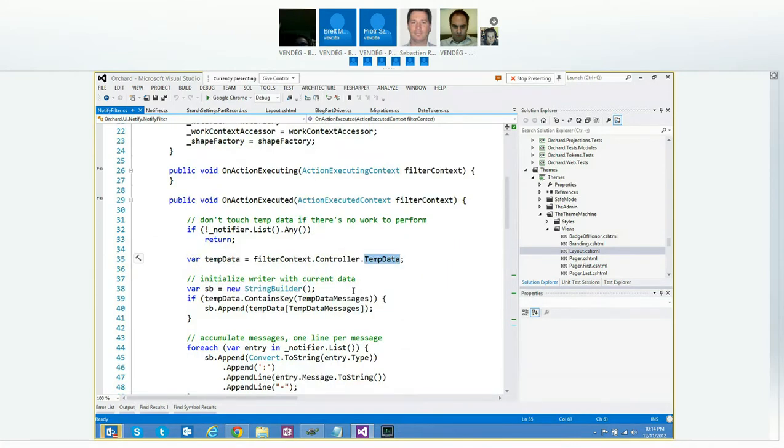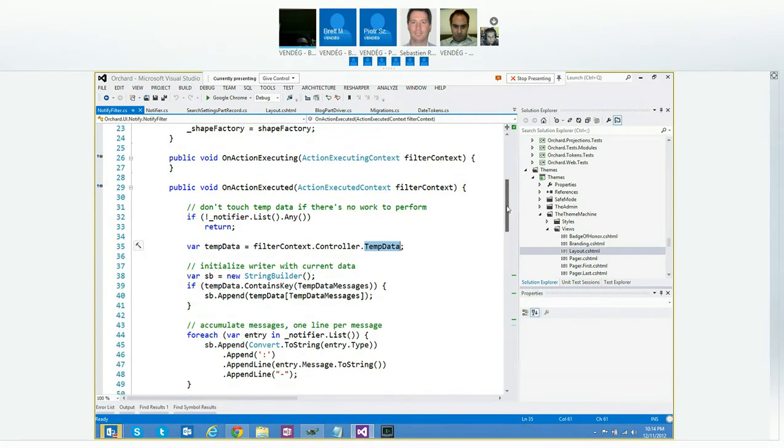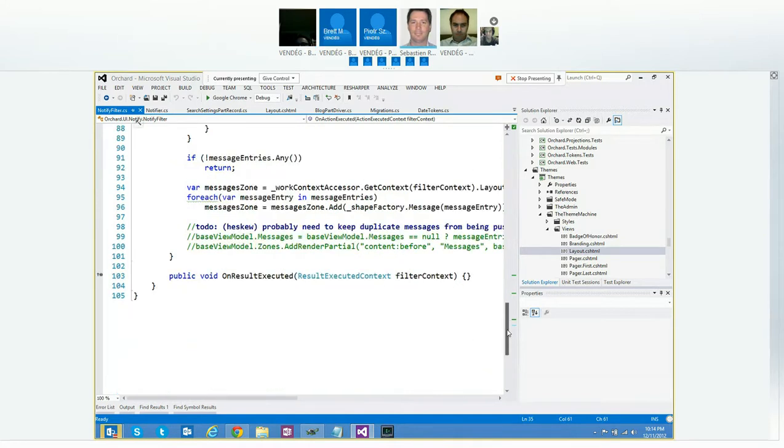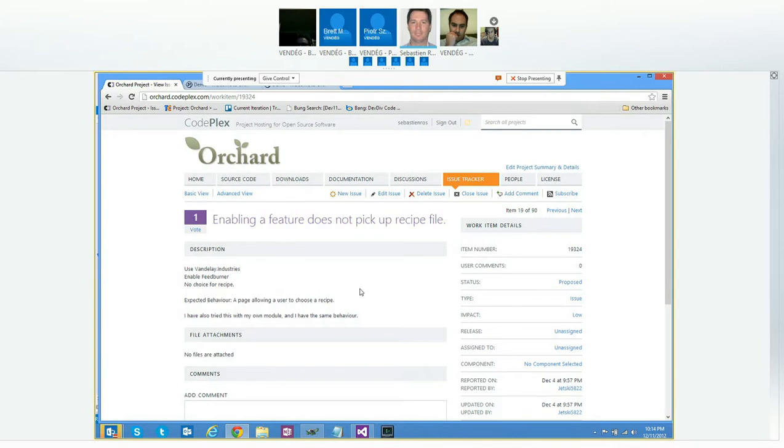So you'd have to replace the filter. Enabling a feature does not pick up recipe file. That definitely used to work.